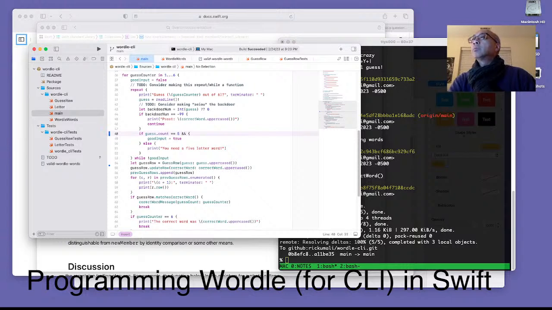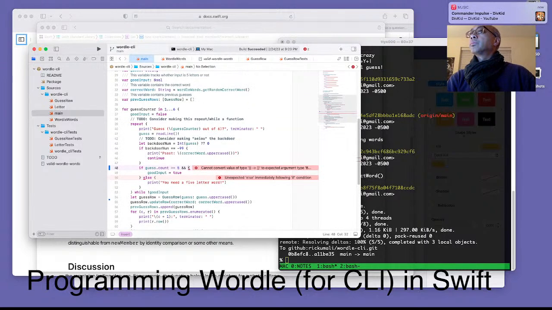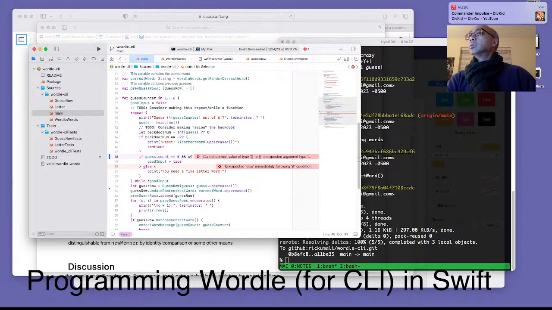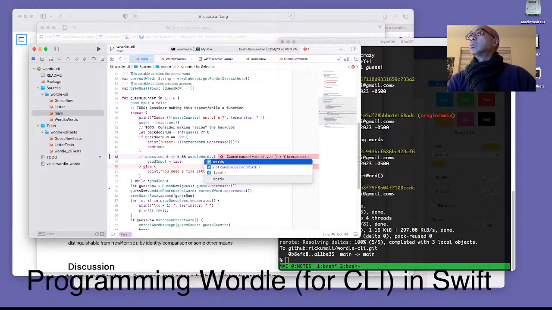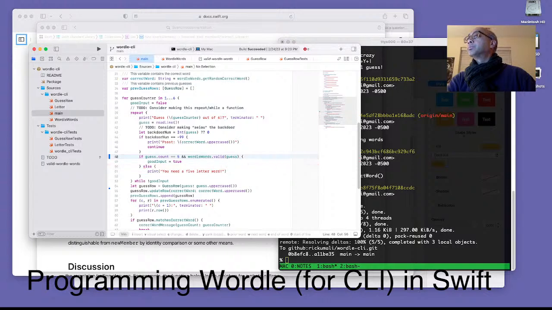And then we say WordleWords valid, and we put in guess, and wow, how did that let me do that?